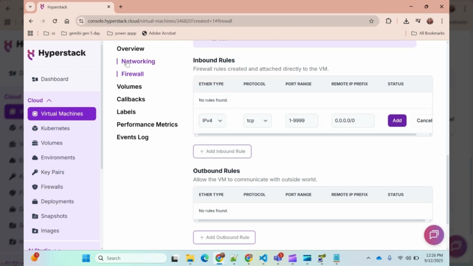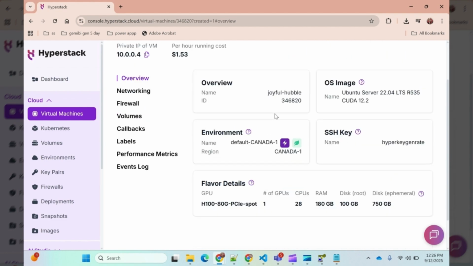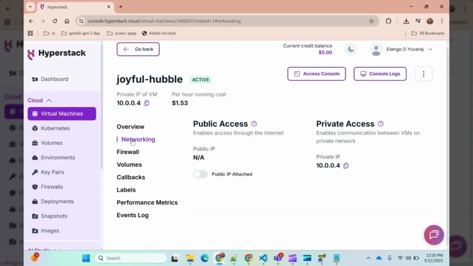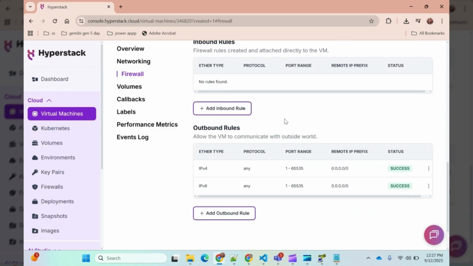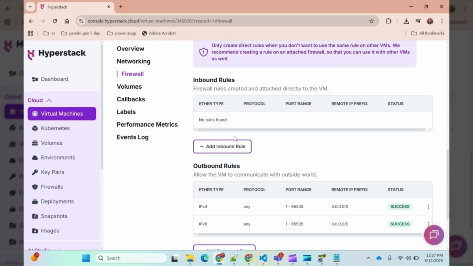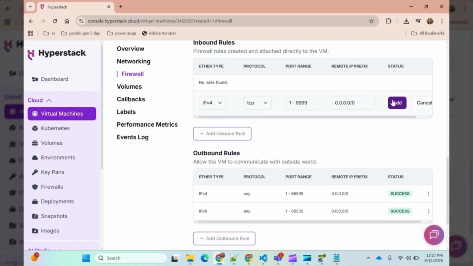Yeah, we will wait for the machine to become active. Yeah, now it's active. So this is the IP address for us. Now we will enable the firewall rules. 12999, add.